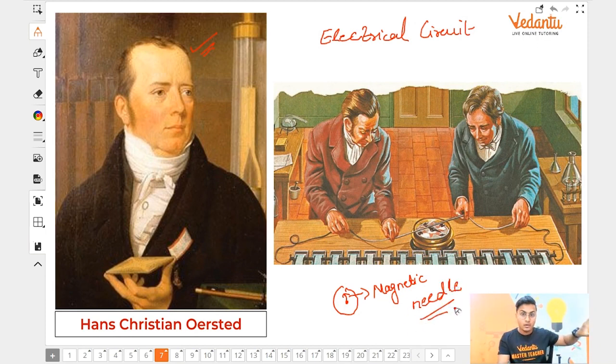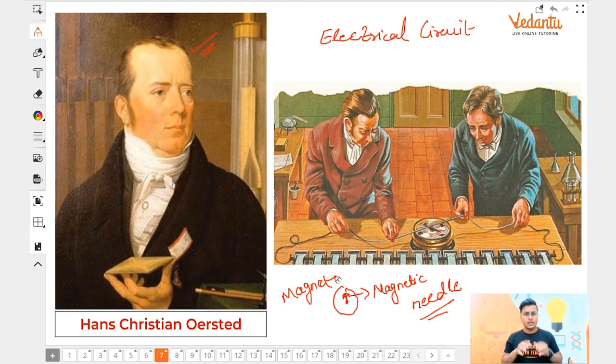So giving you a context about it, if this particular magnetic needle must deflect, there must be a magnet near it. Correct? No, for obvious reasons. A magnetic needle can only be deflected by a magnet because a magnet has its own magnetic field. So if there is a magnetic field, the magnetic needle will deflect, obviously. Correct?